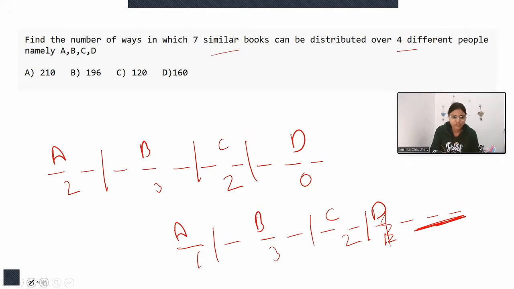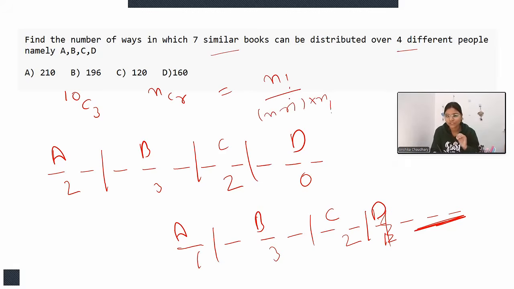So now we need to understand that for solving this type of question, how many spaces do we have? 10. And how many cuts am I making? 3, right? So I will take 10C3 and this will be my answer. Now what is 10C3? nCr. If you remember, in 11th or 12th class we learned these things. There is a formula for nCr: n factorial upon n minus r factorial into r factorial. But I will not use this. I will tell you the shortcut trick again.